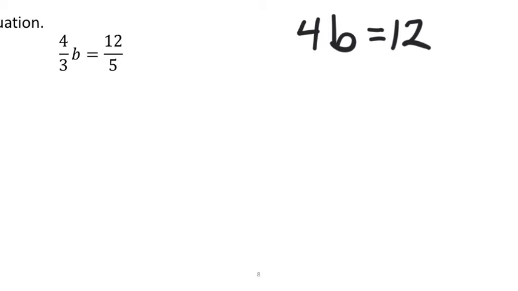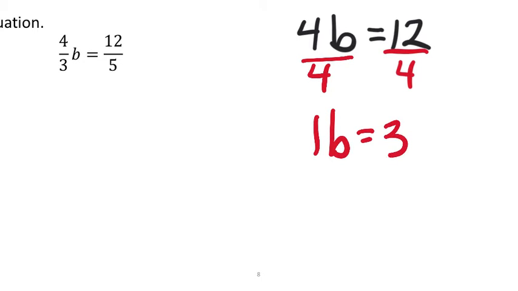So what would you do? You'd say, I want the coefficient of b to be a phantom 1, right? How do you make a 4 coefficient a 1 coefficient? You just divide it by itself. But since it is a principle of equality, if you do it to one side, you're going to have to do it to the other side as well. So 12 divided by 4, boom, 3, right? And then you can make that a phantom 1.